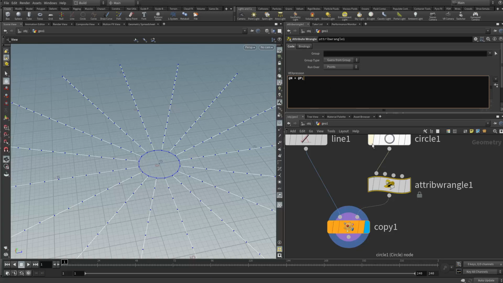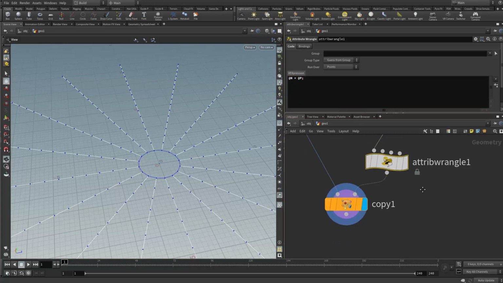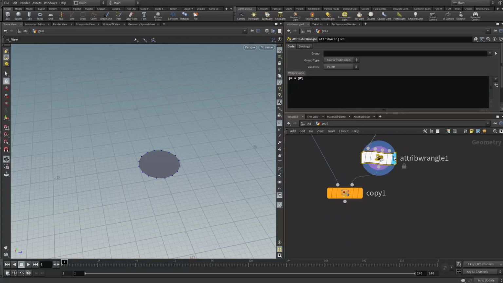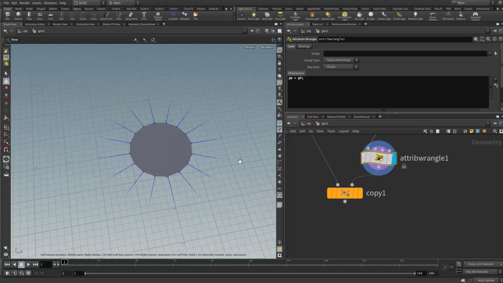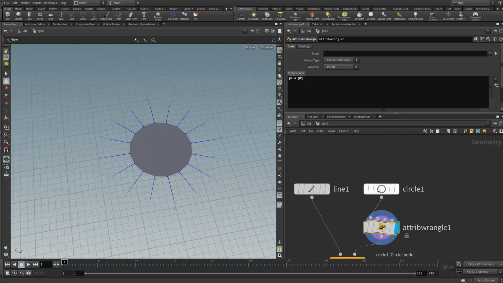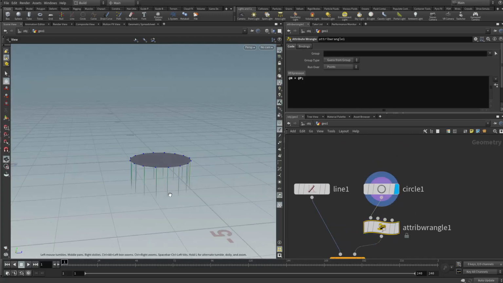What this does is say the normal of the point will equal the position of the point. The @ means attribute of, right? The attribute normal equals the attribute position. You can also visualize that if we grab this and look at the normal direction, you can see they're facing outwards, while this one was facing down.